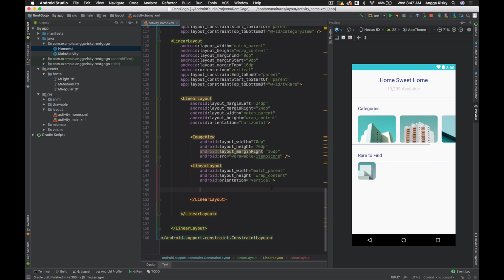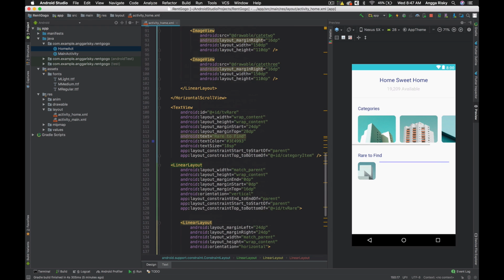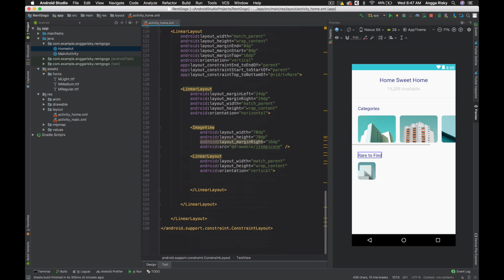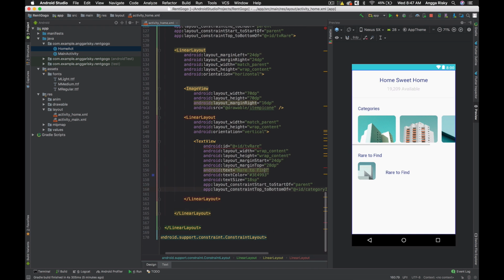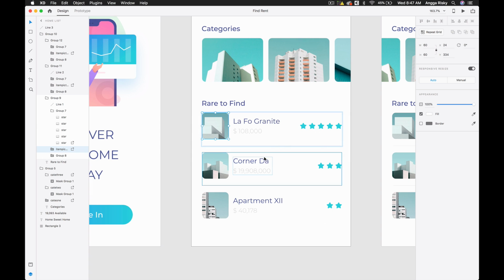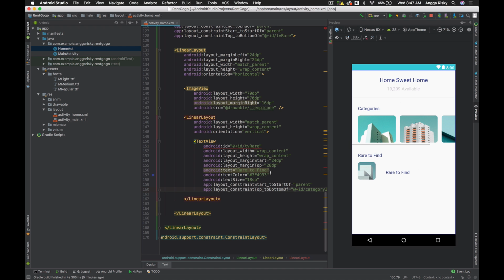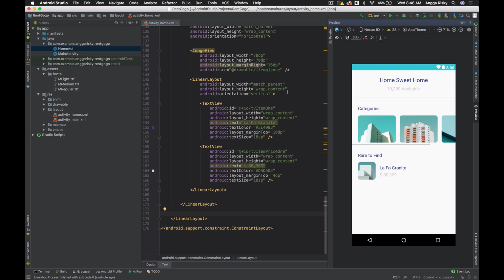Okay, instead of here we provide a text view for the title of the house. Okay, just like this. Okay, let's go ahead with the La for granite. Okay, so just La for granite. So this is the linear layout for those titles.